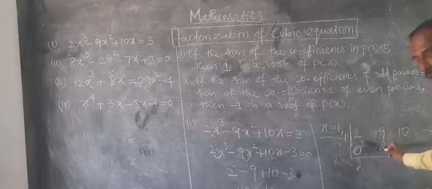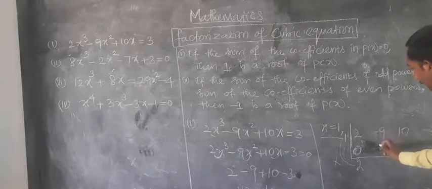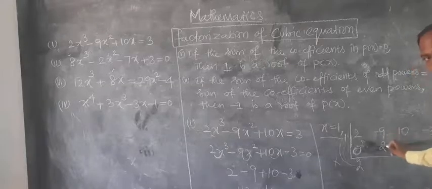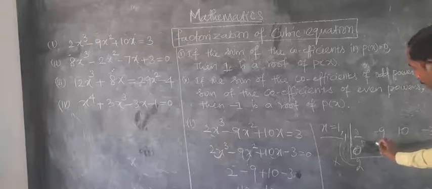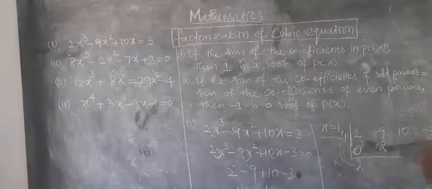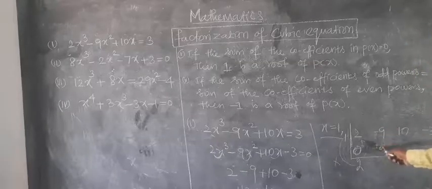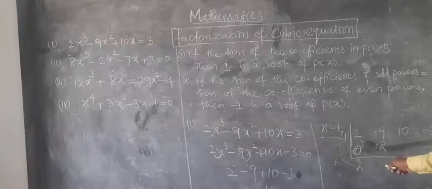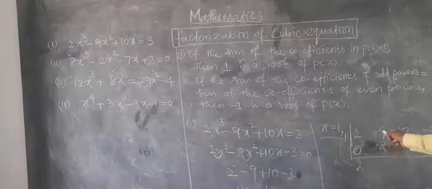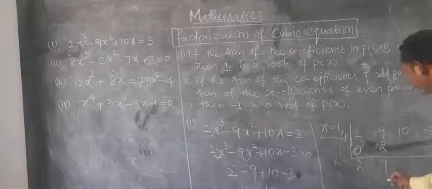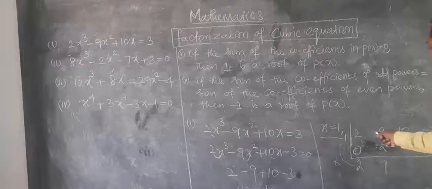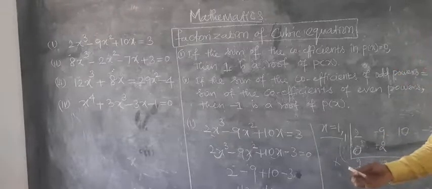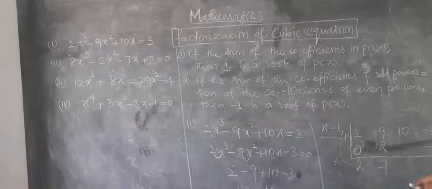Now the sign is different: here positive, here negative. For different signs, you already know you have to subtract and put the big number's sign in the answer. So minus 9 plus 2. It is a different sign, so 9 minus 2 is equal to 7. But the big number's sign is negative, so negative 7. This is the basic concept of addition and subtraction.